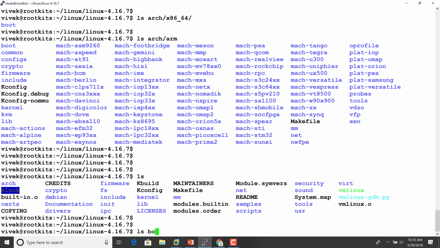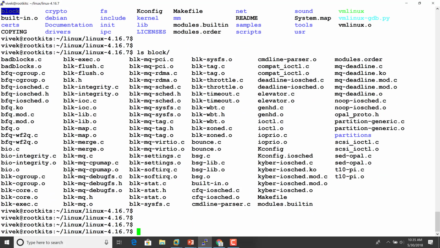Now, the next interesting directory is, let's say, the block one. So if you do an ls block, what this basically contains is the very low level code which actually drives the block device layer. And of course, in our case, we can see .c and .o as well, which are the object files which were created because of our compilation. If you had just pulled up the source tree and had not compiled, we would only see C and H files and maybe other directories and makefiles.